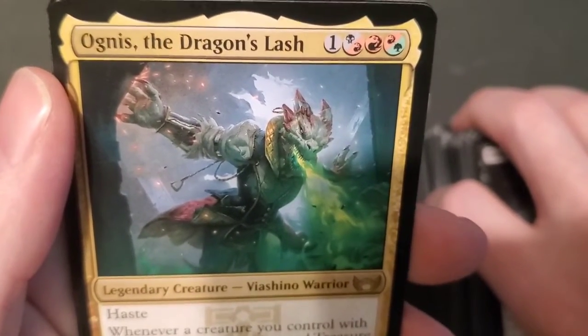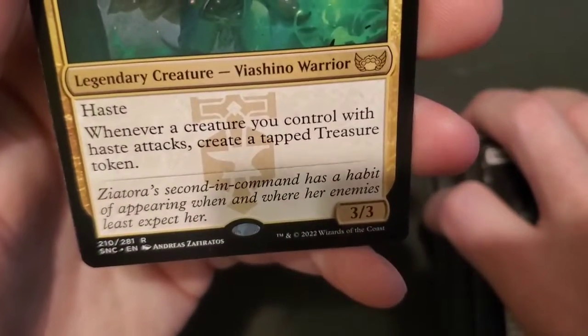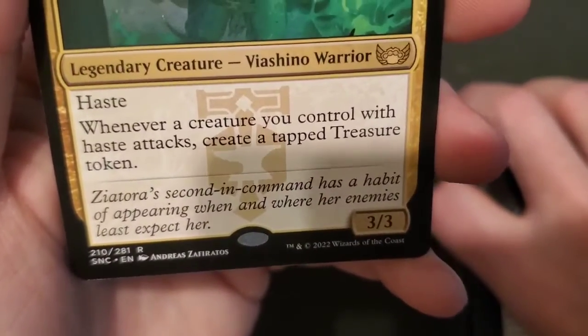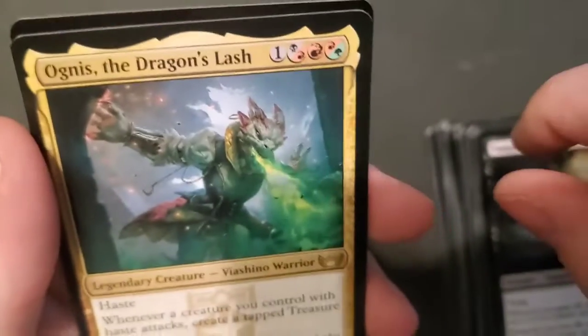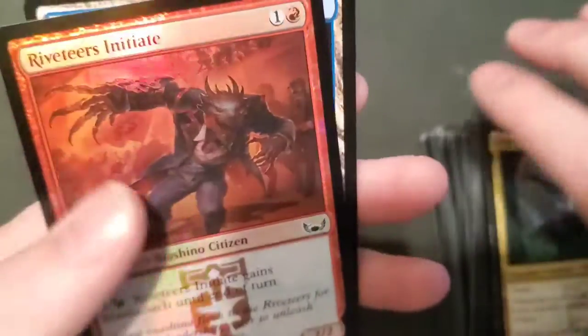So it costs 1, a swamp and a mountain, and a mountain or forest. It's a 3/3 Vashino Warrior with haste, so it's already worth it just for that. Whenever a creature you control with haste attacks, create a tapped treasure token. Yeah, he's badass. And he's a potential commander. Riveter's Initiate, and an island.